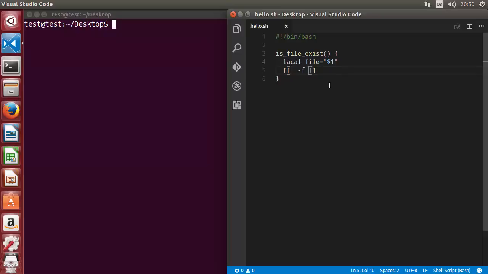So we have this file variable, a local variable which comes from this argument, and we will check whether this is really a file or not. We will just say -f $file, and this will give us true or false.